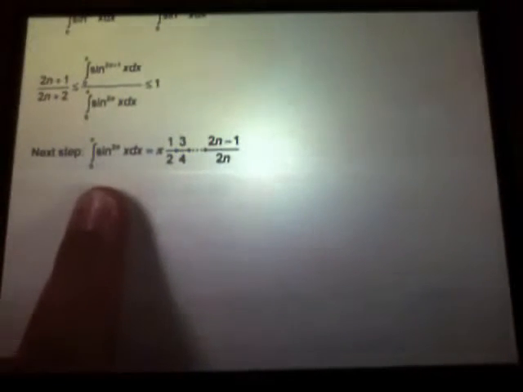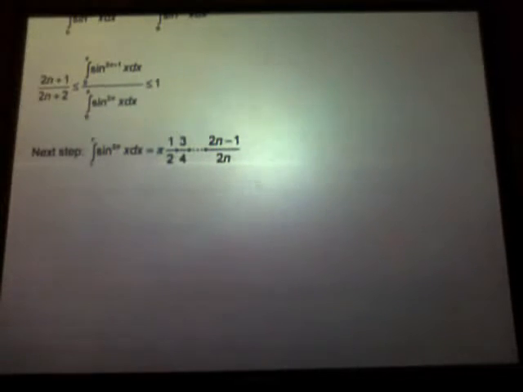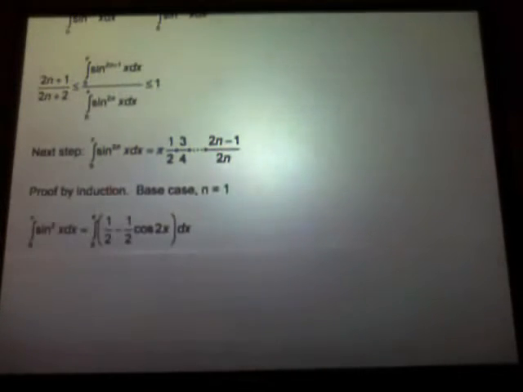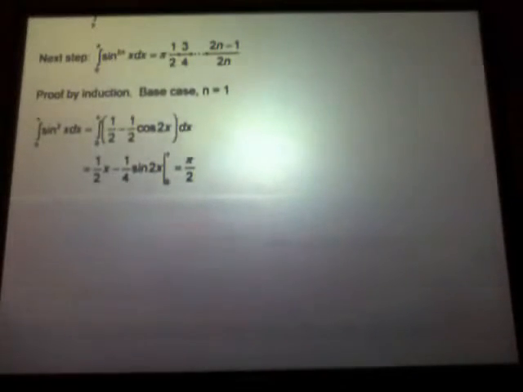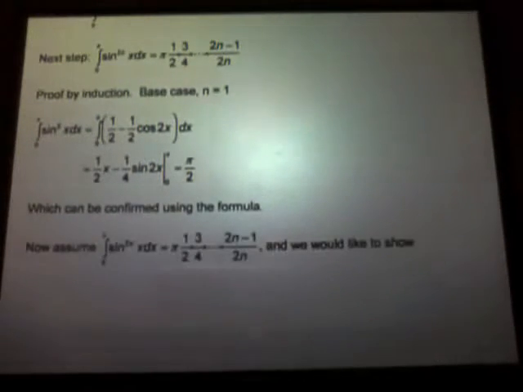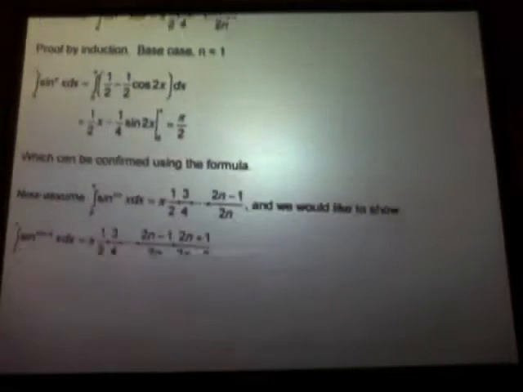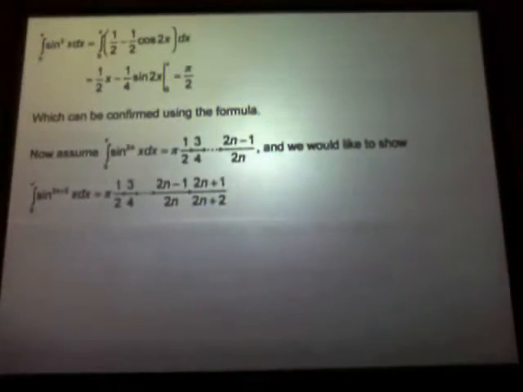First we show that the integral of sine to the 2n is that, and we do that by induction. So when n is 1, we're doing the integral of sine squared, which I just did for our case: 1/2 minus 1/2 cosine 2x. So when n is 1, the formula should give pi over 2, which it does. Then we assume it's true, and I guess I should be using a different index like k, but that always confuses me. So then you replace n with n plus 1, so you get 2n plus 2.